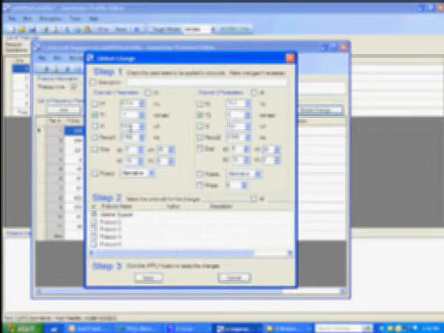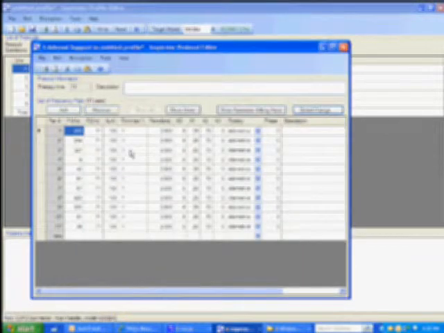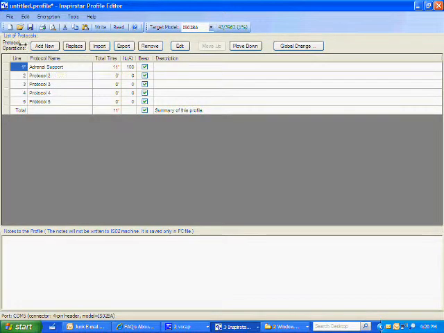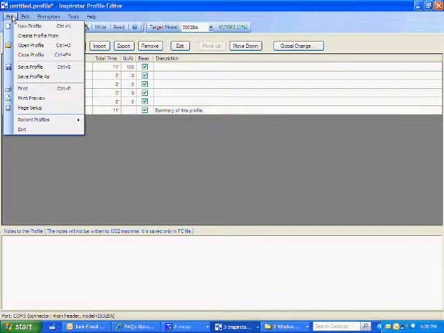You can also see that you can change the current, the period, and the waveform for all of these, and you can also put a description in for each particular modification. So we're just simply changing the parameter from 2 minutes to 1 minute for each frequency pair. Hit Apply, and you can see immediately that they're all changed. And then you can go back here and do a File, Save Profile As, and you can update that to your particular time change.